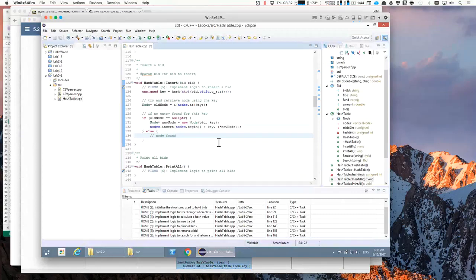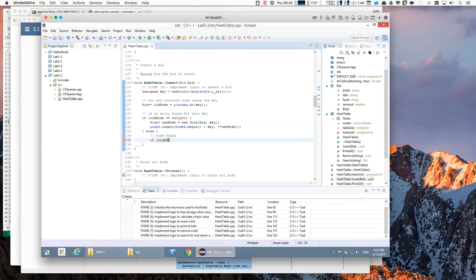Now, handling the other condition, if the node was found, we've got one of two things that could happen. Either there are no more entries or not. So let's take the case of if there are no more entries. That old node that we tried to retrieve, if it was a null pointer, else it's not a null pointer.